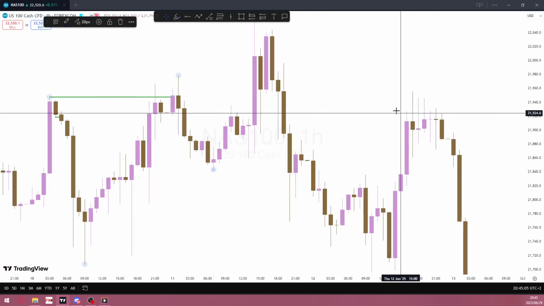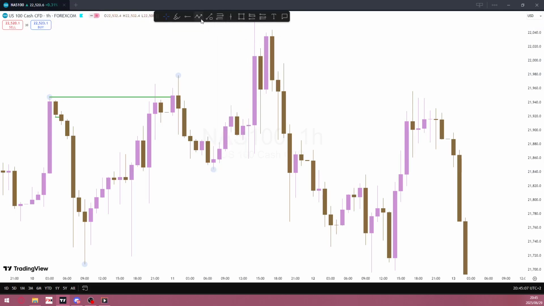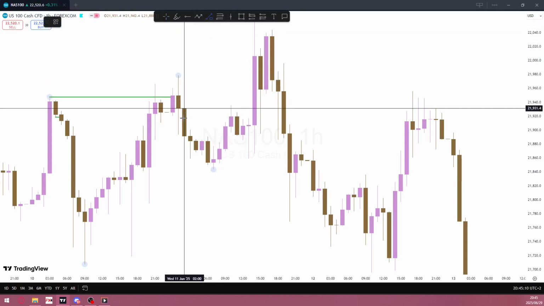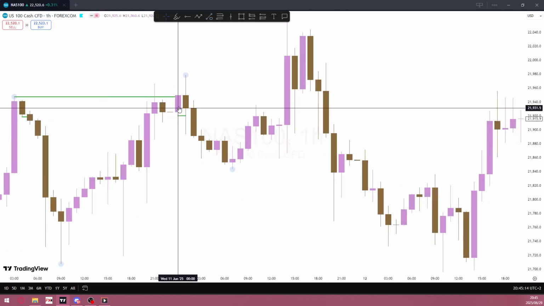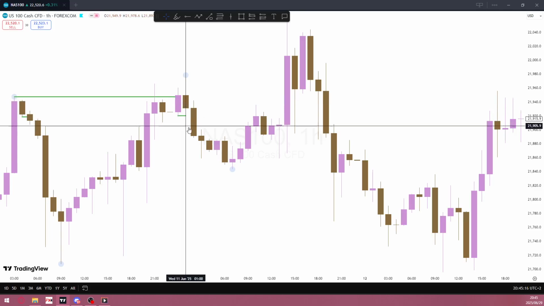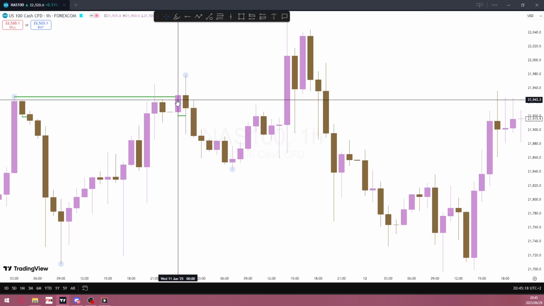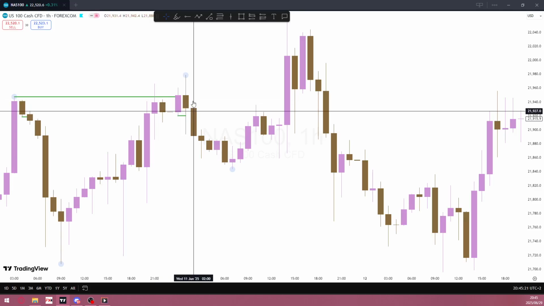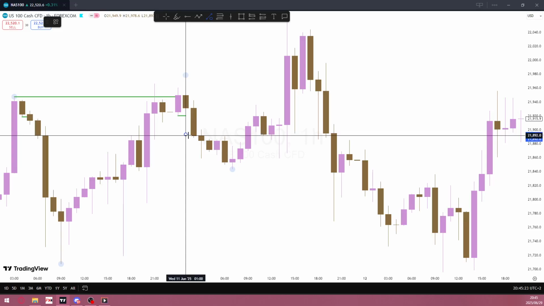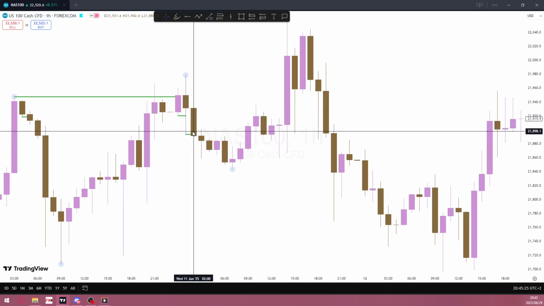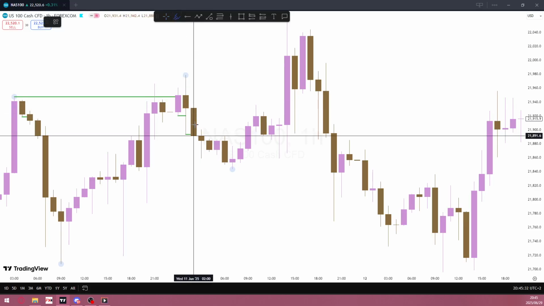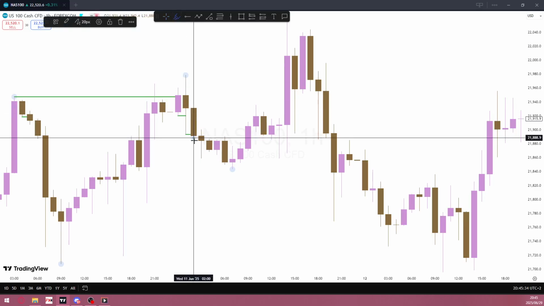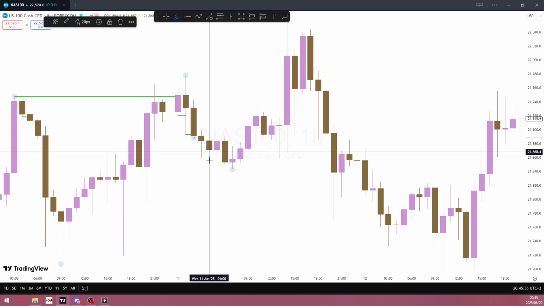Why is that a valid low? Because look to the left, here's a perfect example of a fake pullback rule, or not even a pullback rule. You can see we have that candle, price tries to push below it, fails, comes back up and closes within it. Then on the next candle, price comes down, closes below it, and now we have a newly established low. And every time that low is taken out, it moves. So again, low's taken out, it moves. This now stays the low.